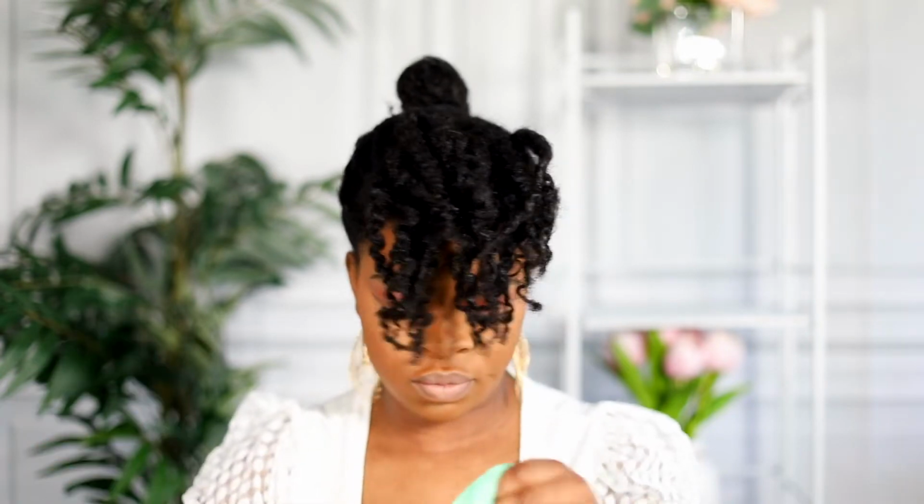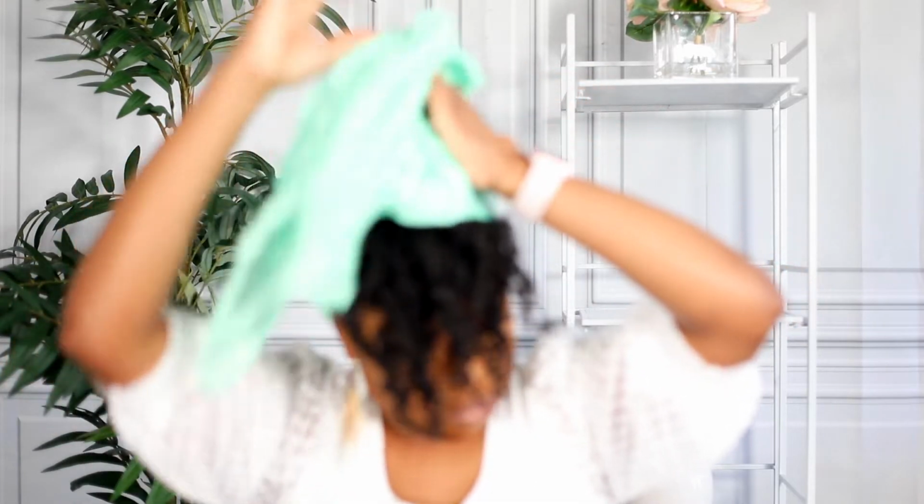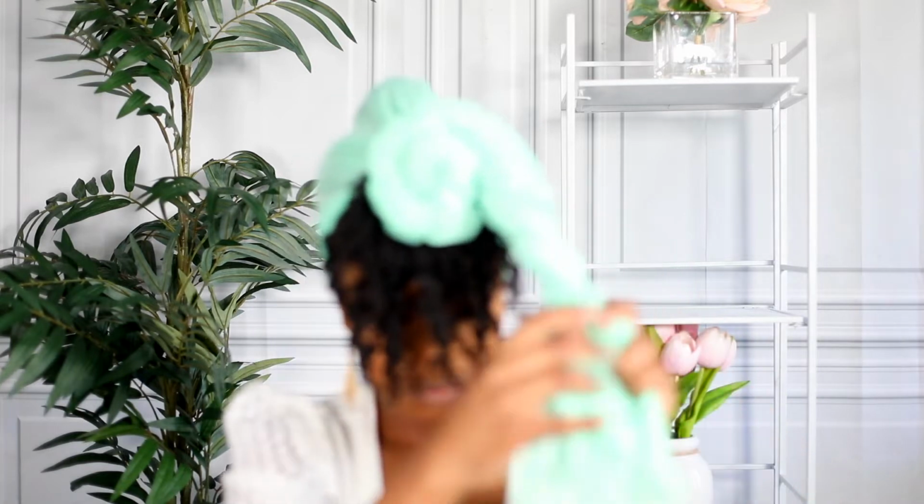Okay, so the first hairstyle that I'm doing, I'm just gathering all my hair and putting it in a ponytail, and then I'm using the hair scarf. I'm just gonna put that around my hair, and this is like the most basic, the easiest. Actually, most of the hairstyles are easy and basic, but they're still cute. My camera played me right here, but we're just twisting it and wrapping it around as I go. So yeah, I'm just gonna twist it around, and then that's it.